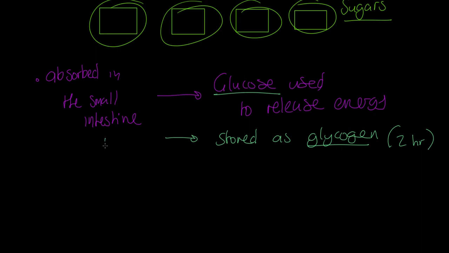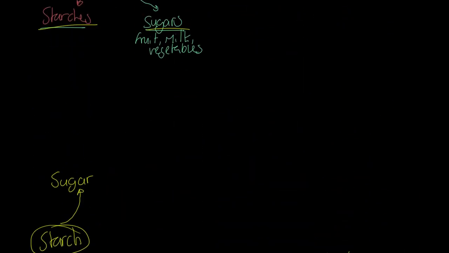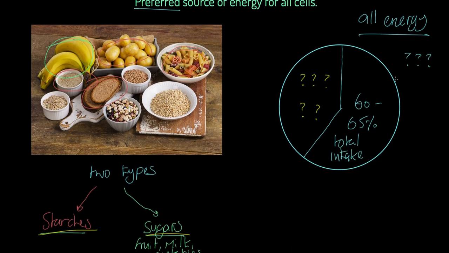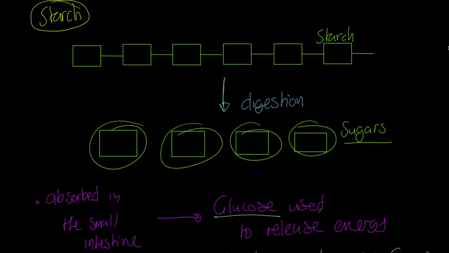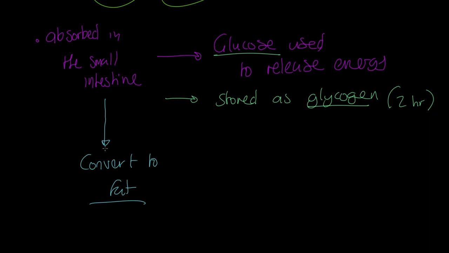So what happens is if we eat too much carbohydrate, we convert to fat. So if you take on too much carbohydrate, we convert it to fat and we store it. So a couple of things that might now relate to your PE lesson and your PE experience. First things first, are you eating sufficient or too much carbohydrate in your diet? That's a really good question. Depending on your answer to that, it might give you answers as to whether you feel energetic or whether you feel lethargic. If you're feeling energetic, it would suggest you're getting the right balance of carbohydrates. If you're feeling lethargic and slow and heavy, it might be that you're not consuming enough or that you're consuming too much and you're having to spend energy converting that carbohydrate into fat.